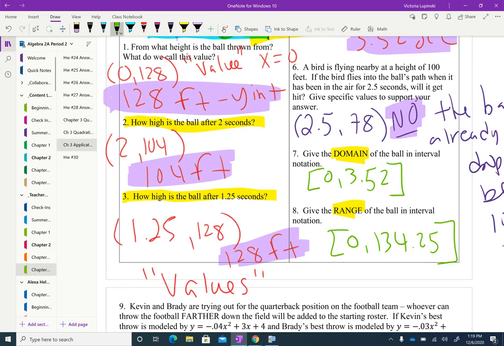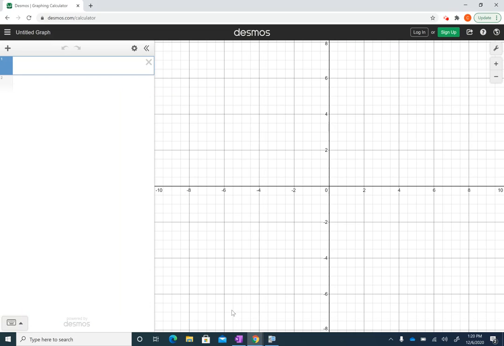Again, it might seem like it takes more time to use a graphing utility than it does to just plug stuff in. And sometimes that can be true, but you'd be surprised how good you get at this the more you do of them. Plus, there's a lot of times that the values wind up being messy, which means that solving them algebraically can be a bit of a pain. Just to show you on Desmos what this would look like. So again, this is the website, desmos.com.